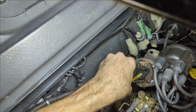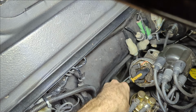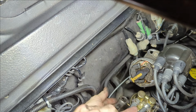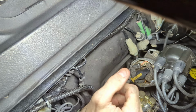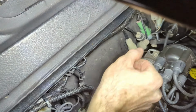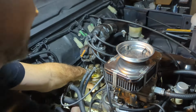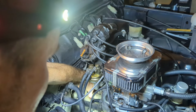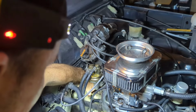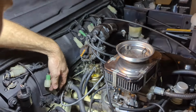All right, I'm not sure if you guys can see that. If not, I apologize. I got this thing up in there as best I could, and I removed the rotor. Okay, let's see. Oh yeah, that's not even that tight. Whoa, those are long ones. Wow. Oh, really?